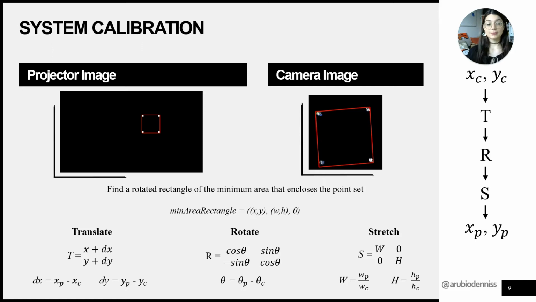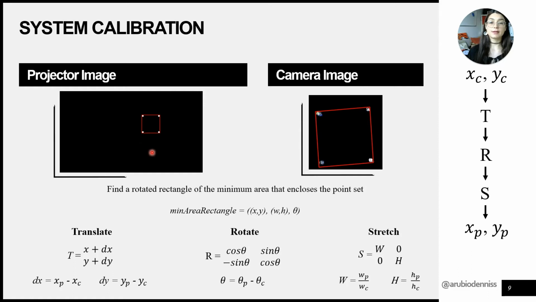To actually calibrate the system, obviously we have the area that we're projecting, and then we have what the camera can see, and we really need to calibrate between that so that we can respond to things that are going on in the camera frame of view with corresponding projections. So if we want to localize light input, say light up one area, we need to know which projector pixels to light up in order to make that happen. So what we want to do is create a mapping between the projector space and the camera space.